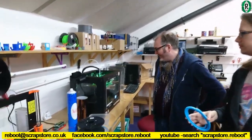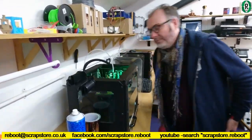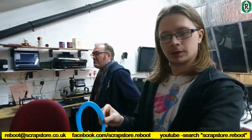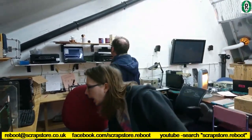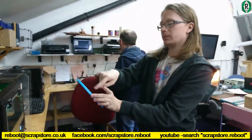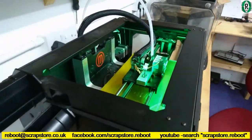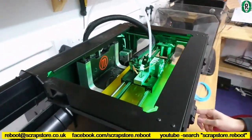So what's going on with this green thingy? That's going to be the bit on the inside. So I've printed that bit already. It's one side of the portal. It's going to be the bands coming out of it. And this is just going to be an insert on the inside. Although, it doesn't seem to be doing anything at the moment. I'm going to have to tell that to stop.